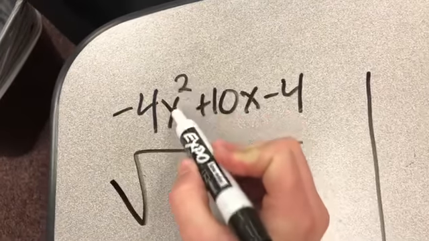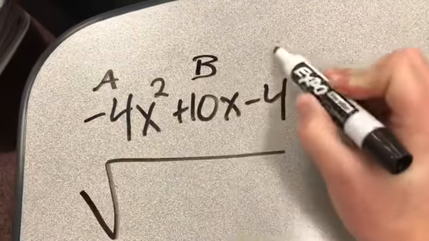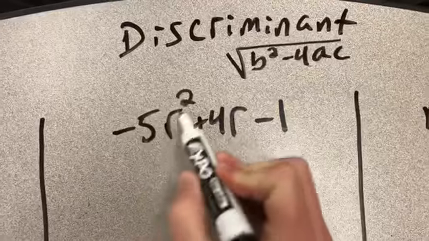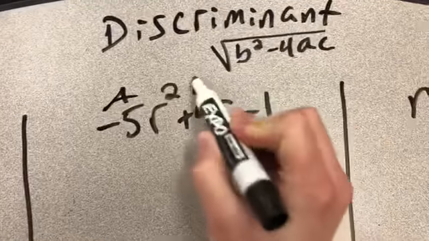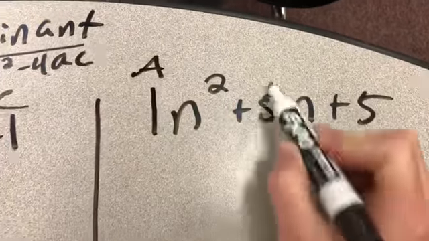Now, whenever you find x squared, you know you have a, regular x with your linear term is b, your constant is c. The number with your quadratic term is a, the linear term is b, constant is c. If there's no number, we assume there's a 1, so that quadratic term is an a, then we have our b, then we have our c.